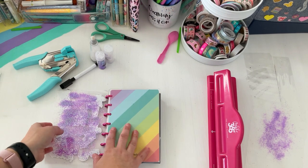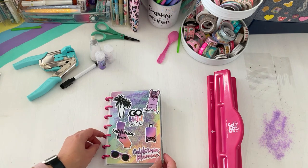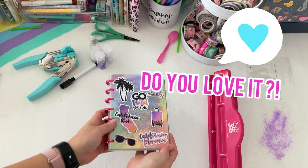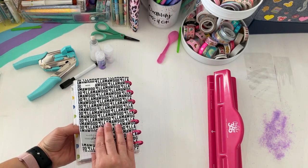And so stay tuned for the Q&A. We're going to color some of these inserts together, and I'll answer some of your questions. But let me know what you guys think. Is it cute? I think it's cute. I love it. I will fix the backside later.